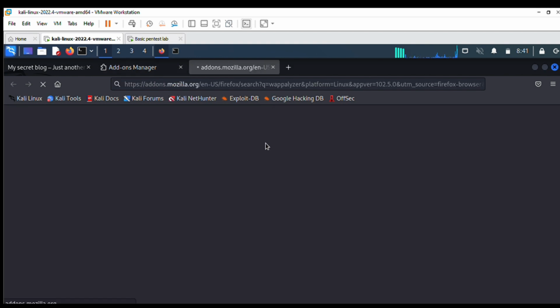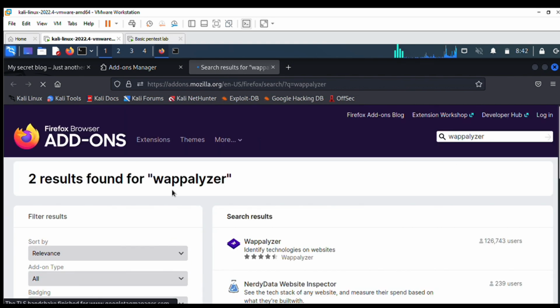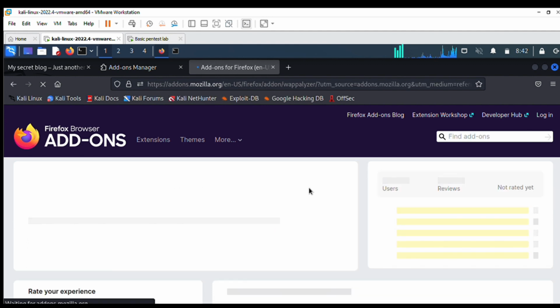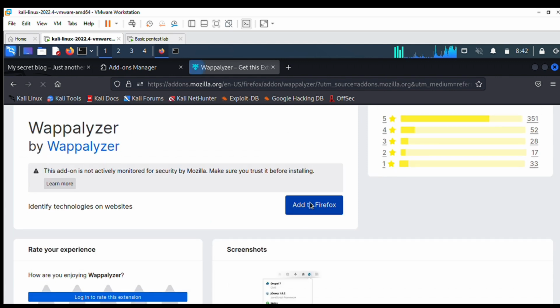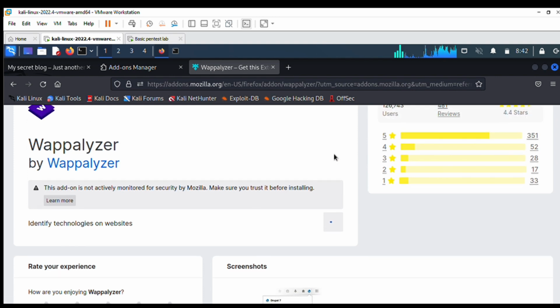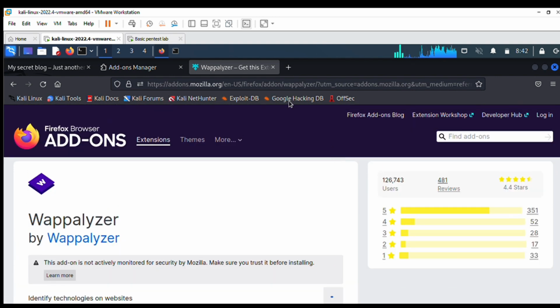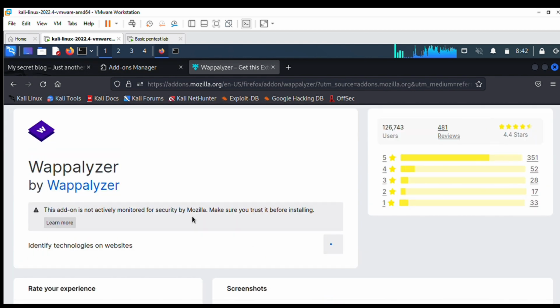let's look that up. Last time I was having issues with it because my Firefox was outdated, so I have Wappalyzer here. I've just quickly installed this as an extension. I'll add this to Firefox. Once that is up, all I need to do is just refresh our target page, and has that been added?